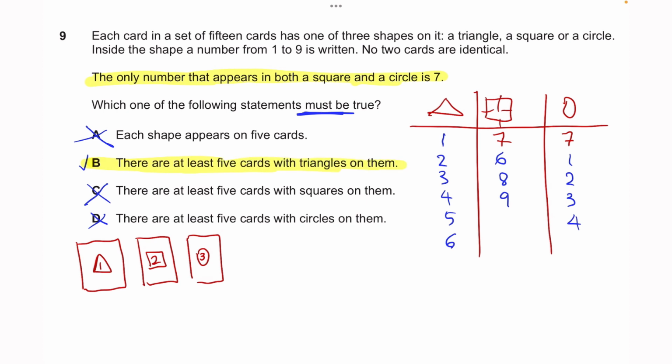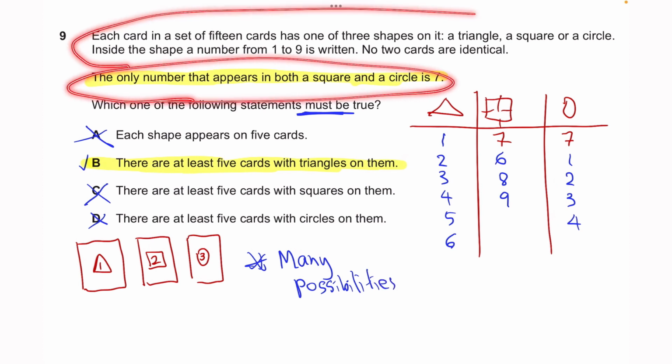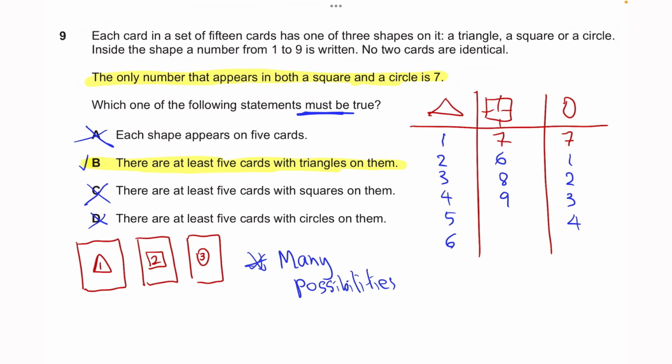And boys and girls, the key thing to remember here is that this is not the only solution. Remember, there are many possibilities, okay? That's the key thing. There are many possibilities, and it's a matter of just seeing that these conditions are met, okay, to be able to work out your other possibilities, okay?